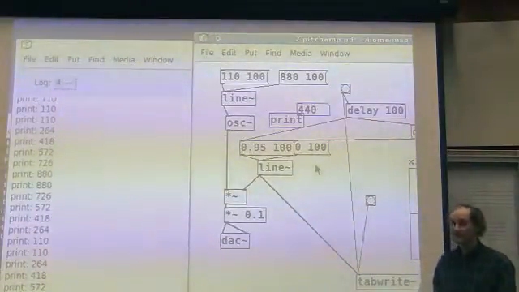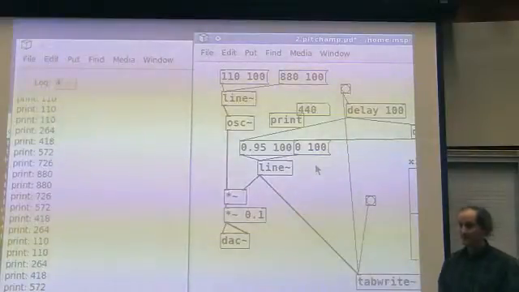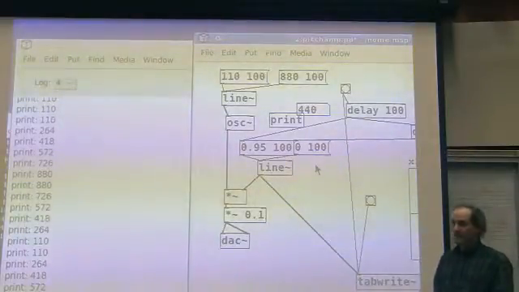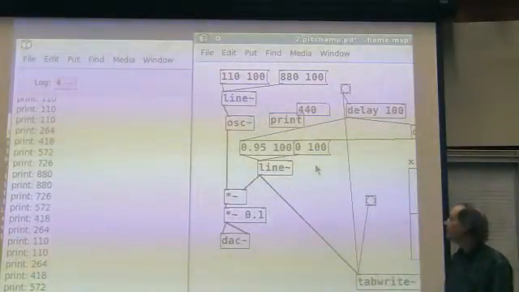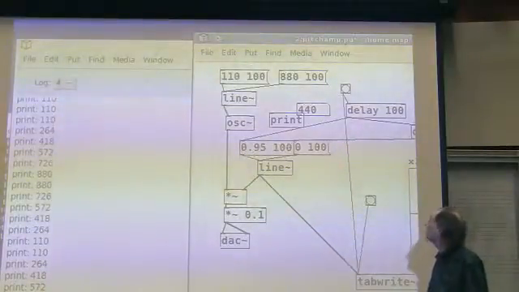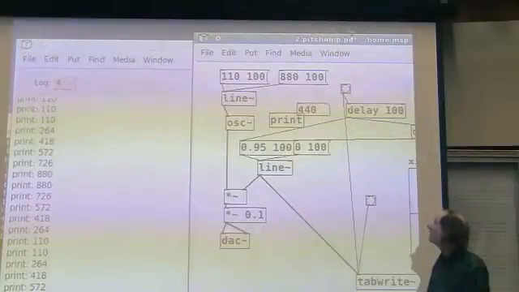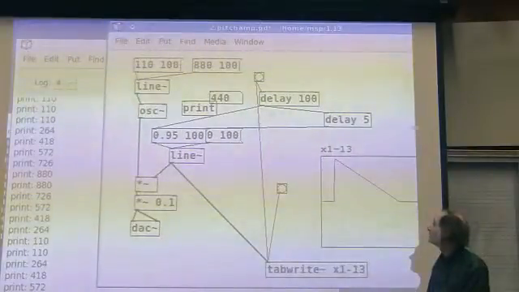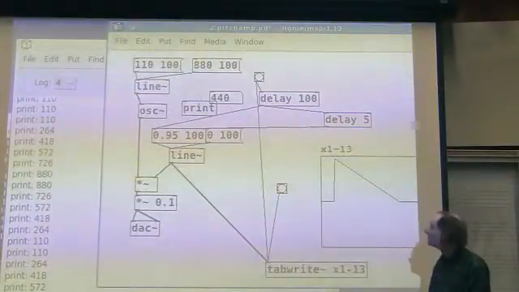Yeah. So the message at the top is every 10th of a second. After you click it, it takes a 10th of a second to go to 110. Is that right? Oh, let me see. Okay. So you're referring to this network over here. So let me. No, these two.